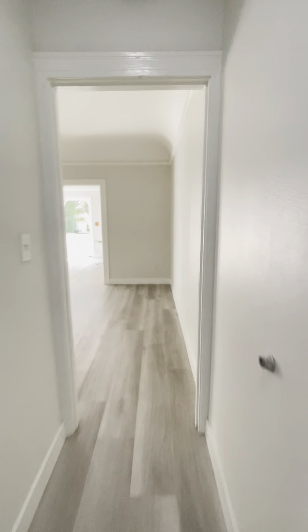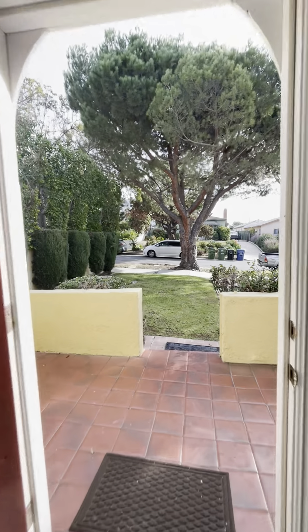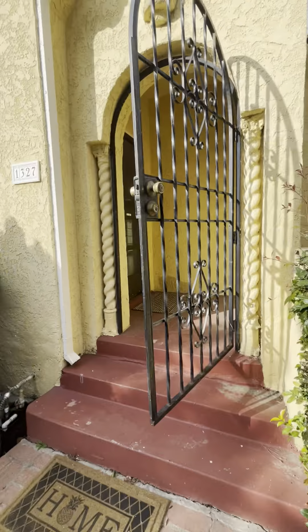So this is the one unit. Let's go over to the next unit now. I'm looking at this for the first time as well. Unit 1327. This is the formal living room area as we enter, and there's a heater. This is the family room, and their sun porch is open. It looks like they've done a new sliding door.